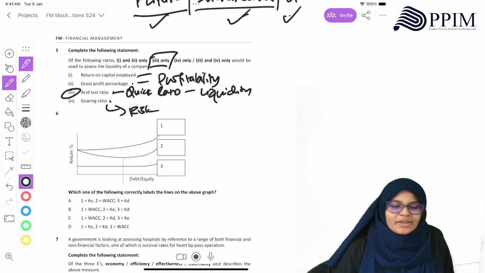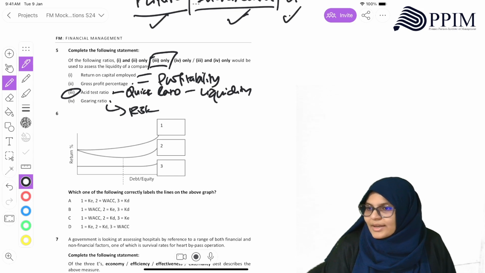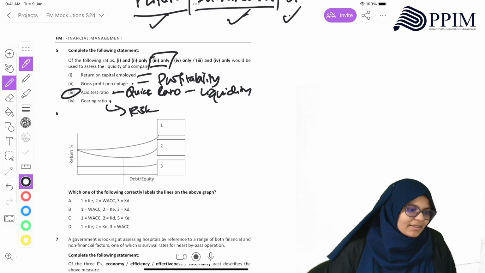Right, so now they're giving you a graph. Can you tell me what this graph is actually about? We have seen this before. Can somebody tell me what this graph is about? They have given you no clue. They have not told you what it's talking about or where in the syllabus this graph comes from or anything like that. They're just giving you the graph and asking you to correctly label it. So if you don't know that area, you will be lost, right? Where did we see a graph like this?